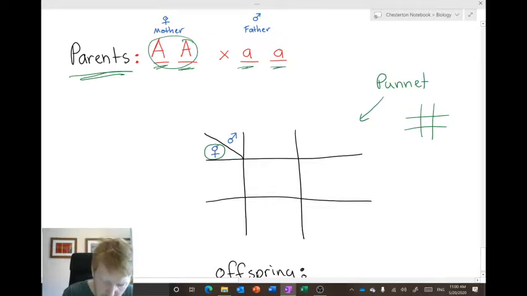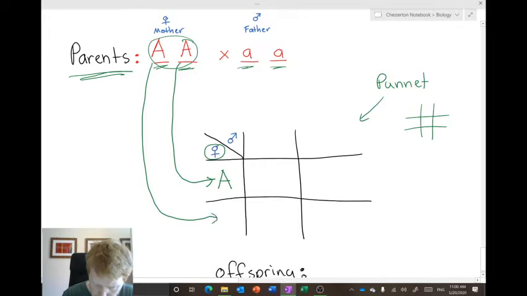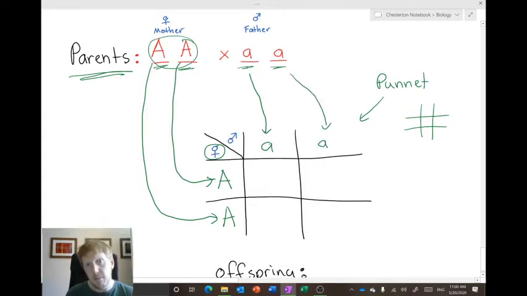We take one allele, we bring it down into here, big A, or capital A. And then the other one comes down here, capital A as well. Done, nice and easy. And we do exactly the same thing for the father. We take the lowercase a and bring it over here, and then the other lowercase a, and we pop it in there.